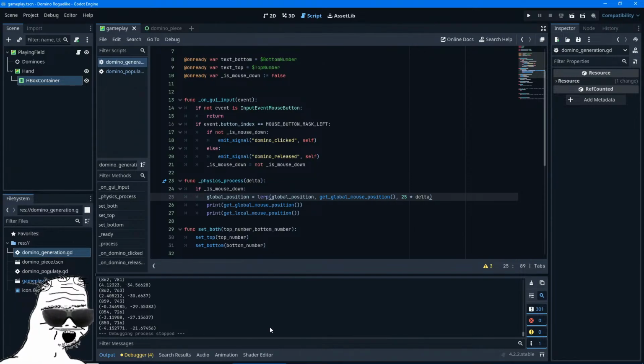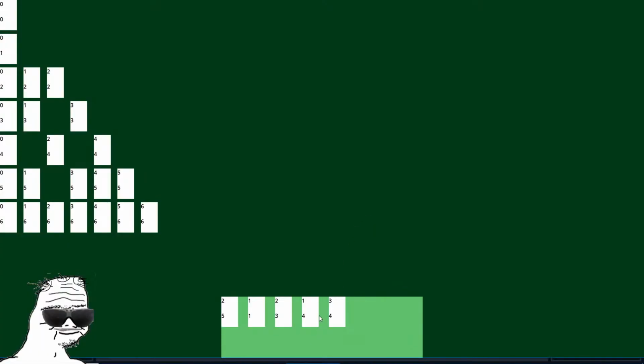I think it kind of sees the coordinates, especially initially when you just click. It does see it. Even just clicking, yeah, just moves it here.